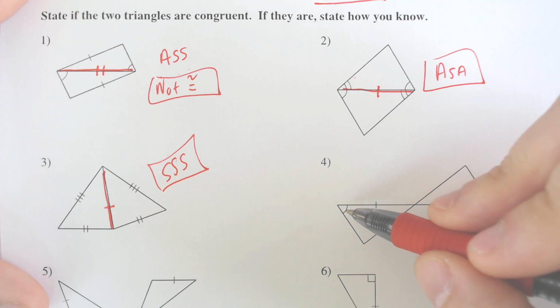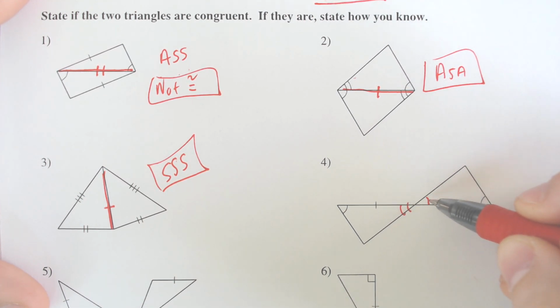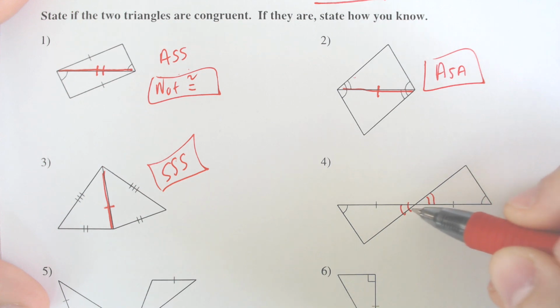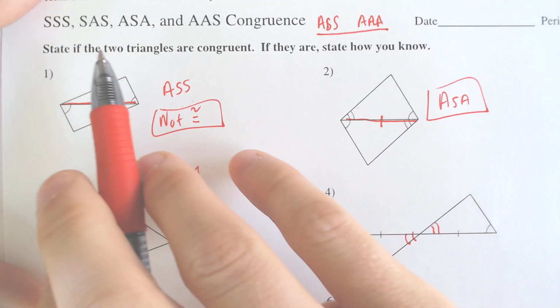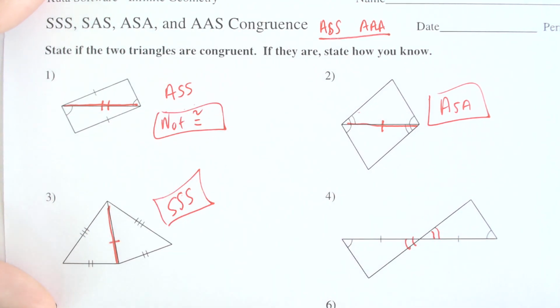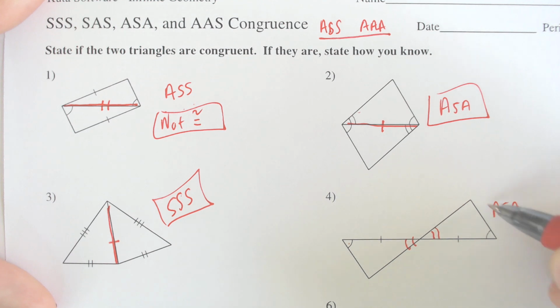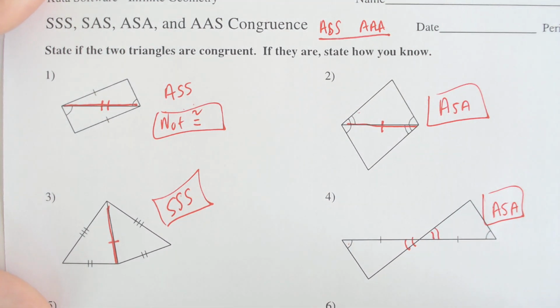For this one we have an angle, we have a side, and then we can fill in a vertical angle, these two angles across from each other. So we have two angles and a side. Is the side physically in between the two angles, or is it afterwards? So is this side in between the two angles? It is, ladies and gentlemen. So that is angle, side, angle.